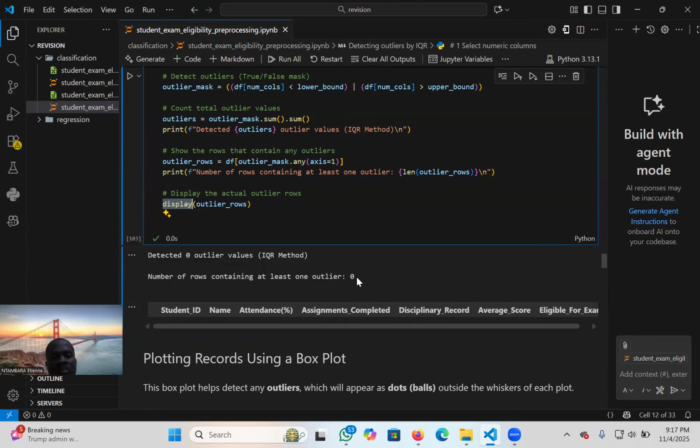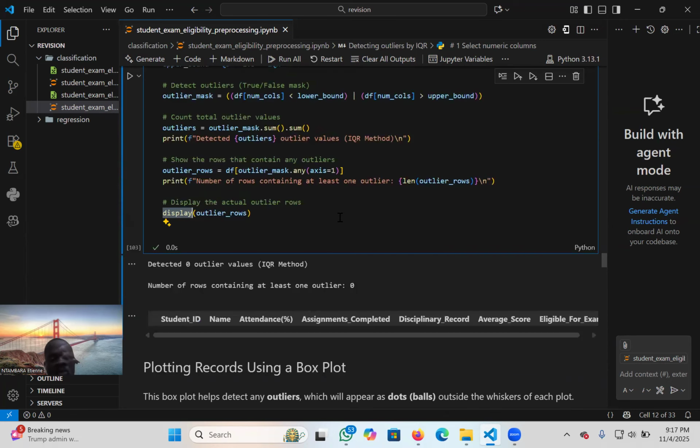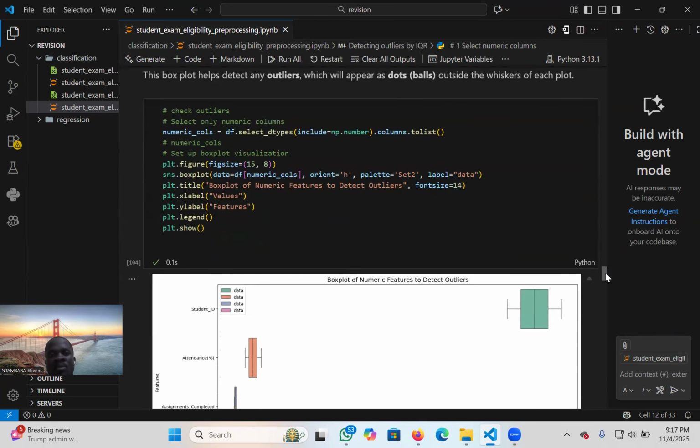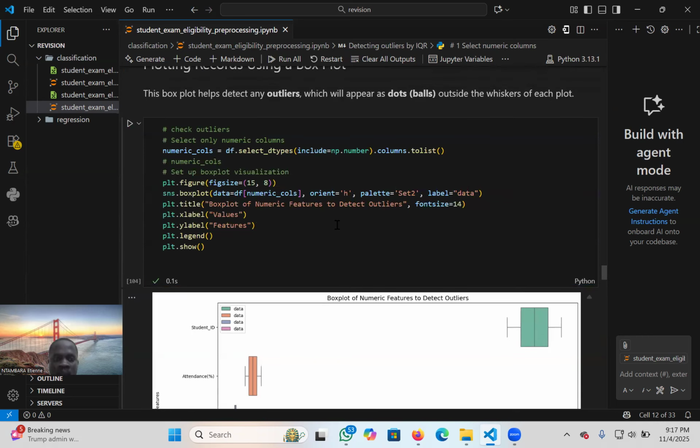So for example, let's see how we can check the outliers using box plot. We are checking outliers using interquartile range and z-score. Also, there's another technique which is called box plot, where we plot the values of our features, and once we have outliers, we'll see. And remember, in our data set there are no outliers.